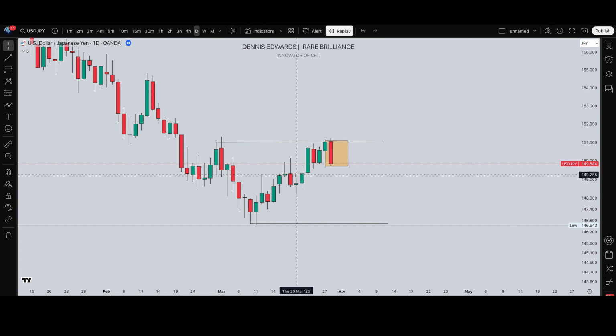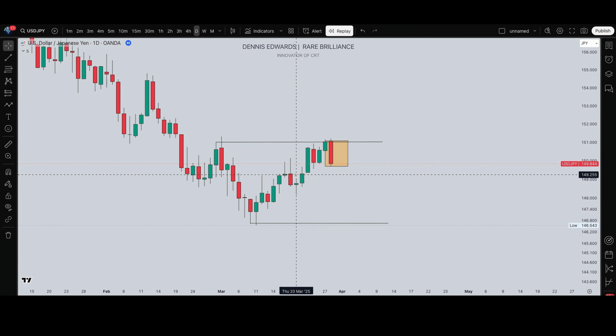Next, you have the manipulation. This is where energy is being reshuffled, so you will have fake moves and false breakouts. It might sometimes even look chaotic, but it's just the pressure being redirected. And last but not least, you will have the distribution. This is where that built up energy is unleashed. Price now follows the path of least resistance. True direction becomes very, very visible.